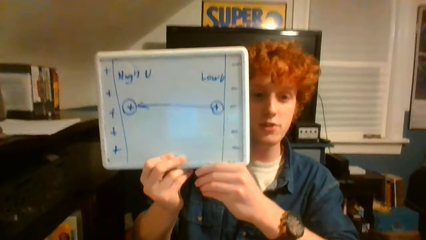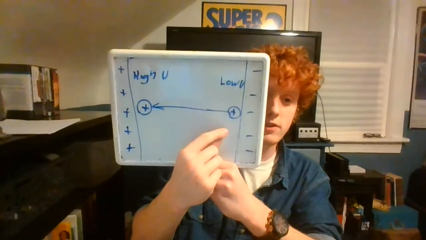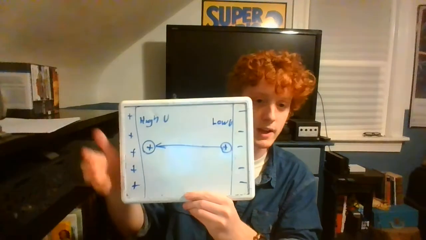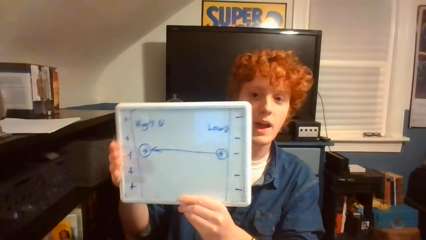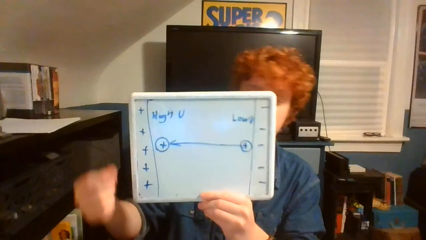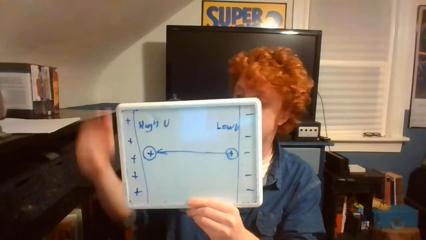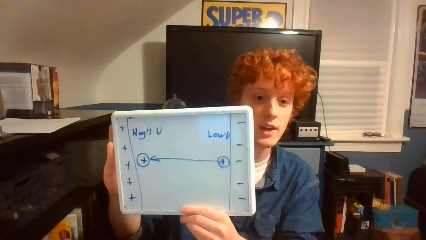This is what a capacitor is doing. It's saying, hey, take this and move it to here. And you're probably thinking, why on earth would you do that? That's just making more potential energy. And that's exactly why you're doing it. Because potential energy means there's more energy for you to store in your battery. So now you've got more energy to work with later.